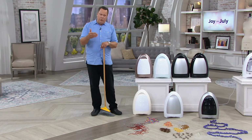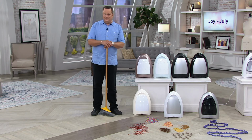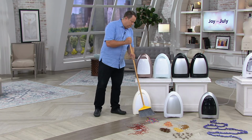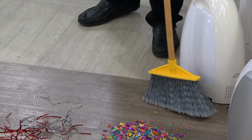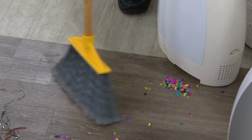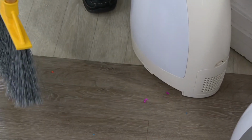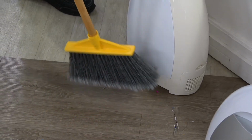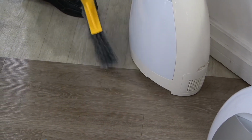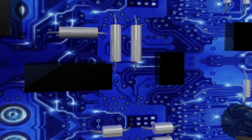So basically what you're doing is you're sweeping the mess to the EyeVac and letting the EyeVac do all the rest. You sure are. The EyeVac is something that's always out, it's always on, and it's always ready to clean for you. And it's so easy. If you can use a broom, you can use the EyeVac. And there are 2 modes. Right now we're showing you on that auto mode, which means that infrared sensor knows when you're right in front of the EyeVac and starts a very powerful 1,000-watt cyclonic motor inside of there and sweeping up all that debris. But you're not bending over, you're not chasing that line of dirt, and you didn't have to go and get that big bulky vacuum out.